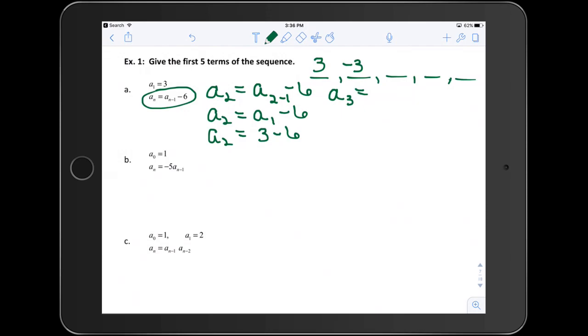So to find the third term, we're essentially going to look at the second term, or the 3 minus 1, a sub 3 minus 1, minus 6, and that's a sub 3 equals a sub 2 minus 6. So that just means we're taking the a sub 2 value, which we just found, which is negative 3, minus 6, and that's going to give me negative 9. And you can keep doing it algebraically, don't get me wrong, but at this point I'm going to say, well, we know we subtracted 6 to get negative 3, subtracted 6 to get negative 9. If we subtract 6, we'll get negative 15, and lastly, negative 21.